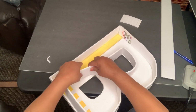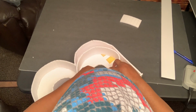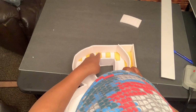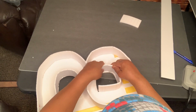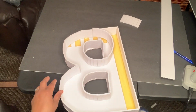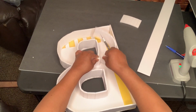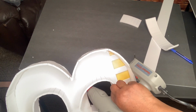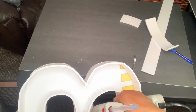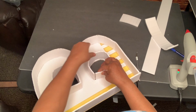I have to make a number 2 for my goddaughter's birthday, where I will be doing a tutorial on a 3 foot number 2 for my goddaughter's birthday. I'm gonna do that one because I want her, when she take her pictures, she'll be next to the number 2. Now we're gonna put that thing there. There we go. So for her birthday, I'm gonna make the giant 2 for my God Baby Mackenzie. I'm doing her baby shower for her, and it's a Mickey Mouse theme. So her number 2 is gonna have like all Mickey Mouse. It's gonna be decorated. It's gonna be nice.